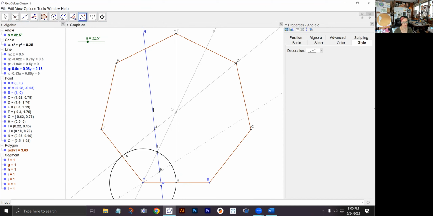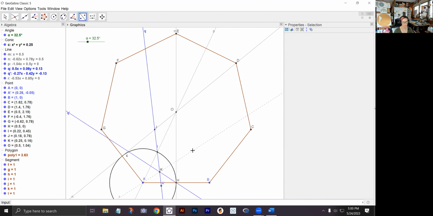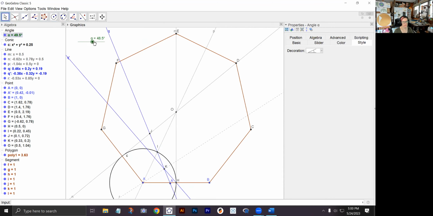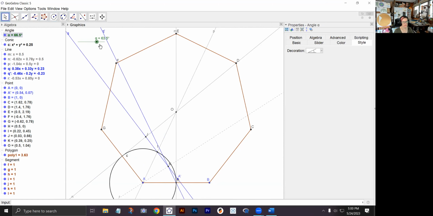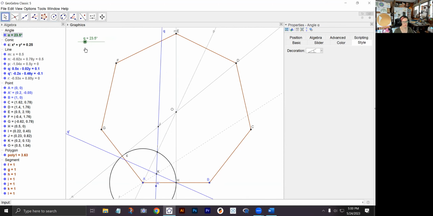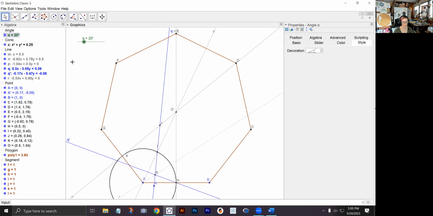So I'm going to click on my blue line Q, and then I'm going to click on my dashed line R. And we can see that this line Q prime is the mirror image of line Q over that dashed line. Again, I can play with my slider and see how they're mirror images of each other. Cool.